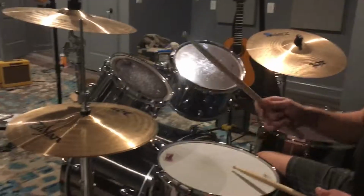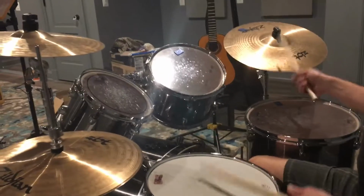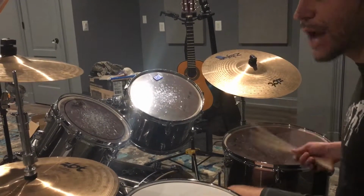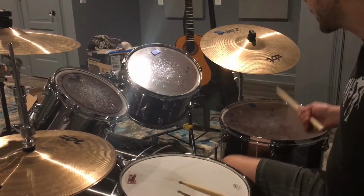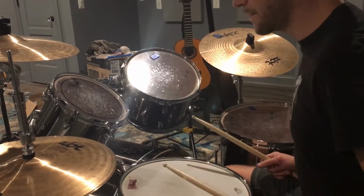As soon as you have it 100%, change to the ride. 1 and 2 and 3 and 4 and 1 and 2 and. When you have that 100%, switch to the floor tom. 1 and 2 and 3 and 4 and 1. And do them all.